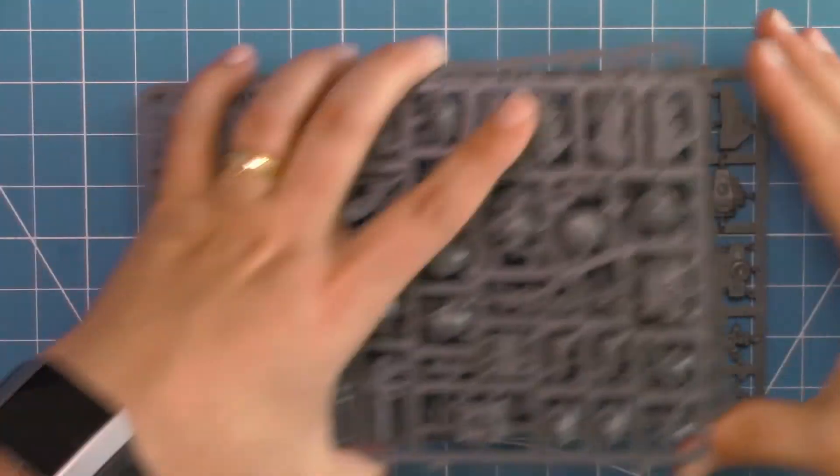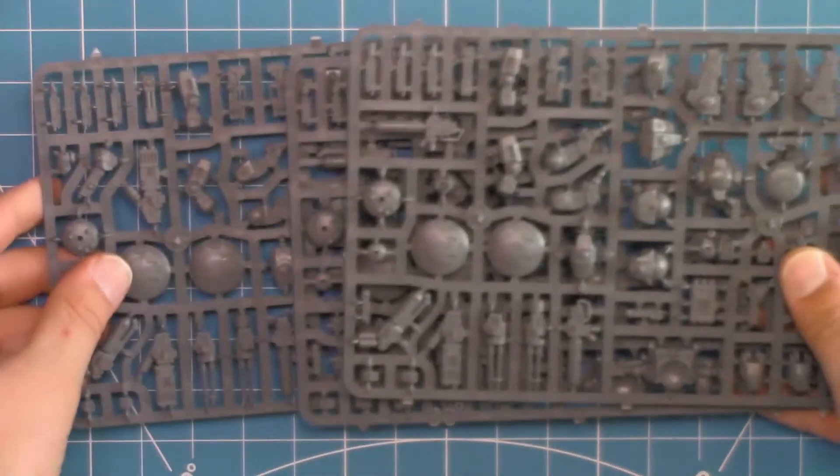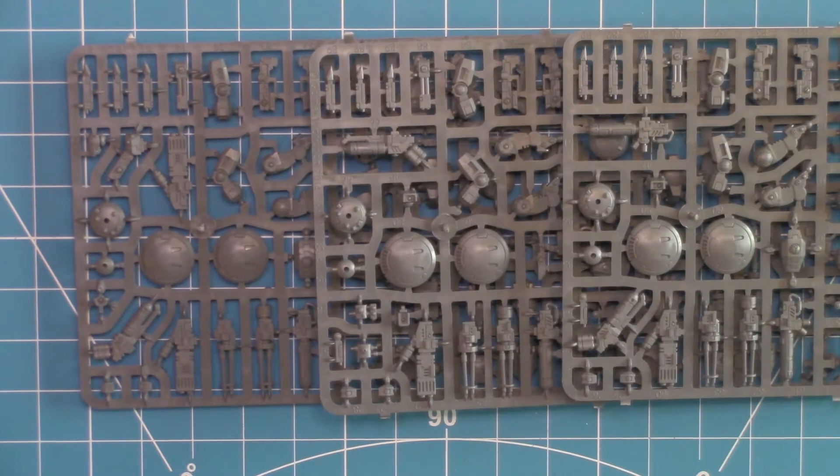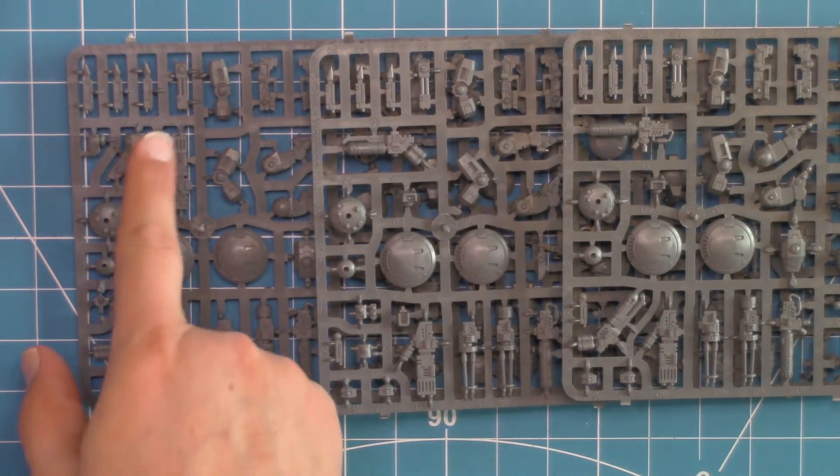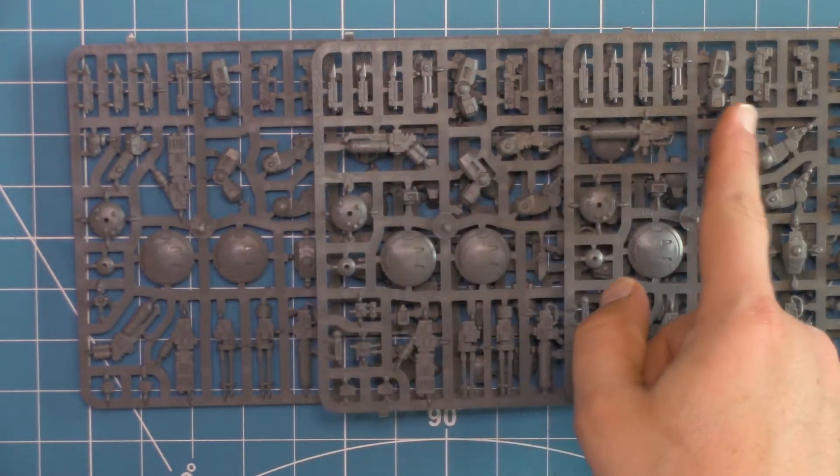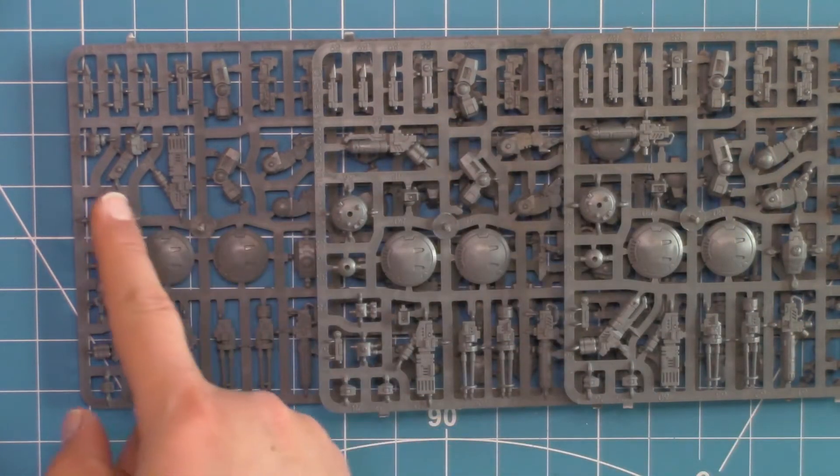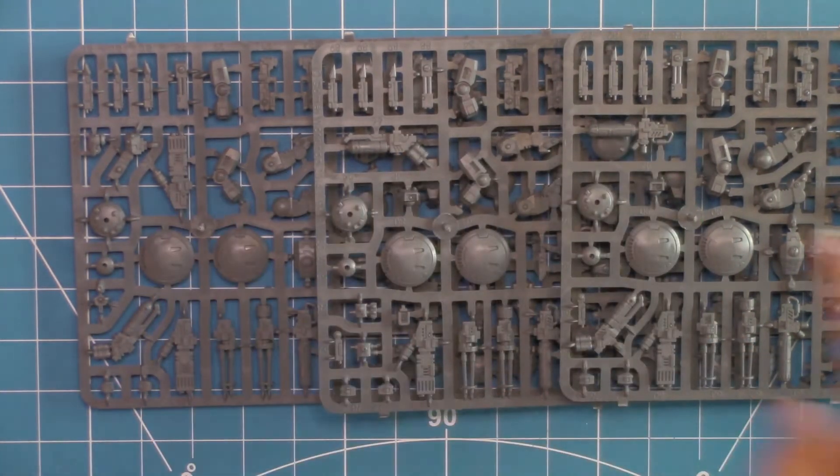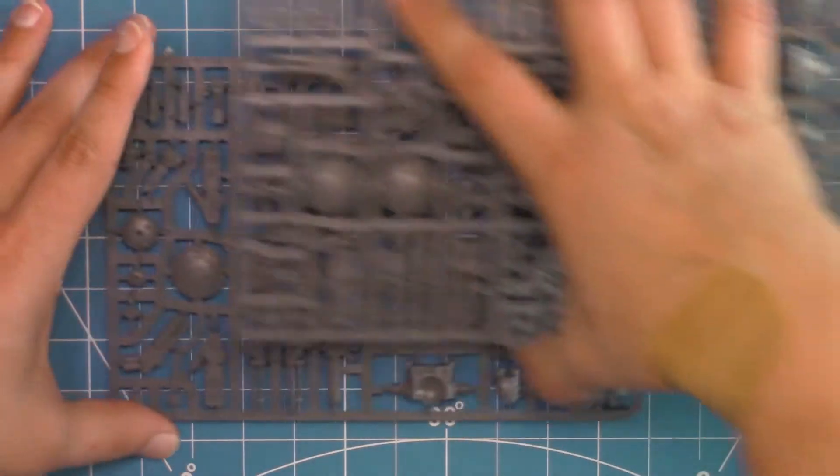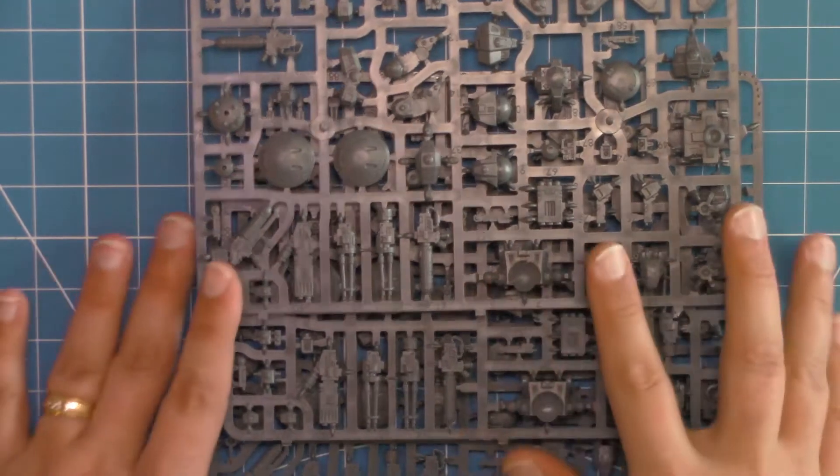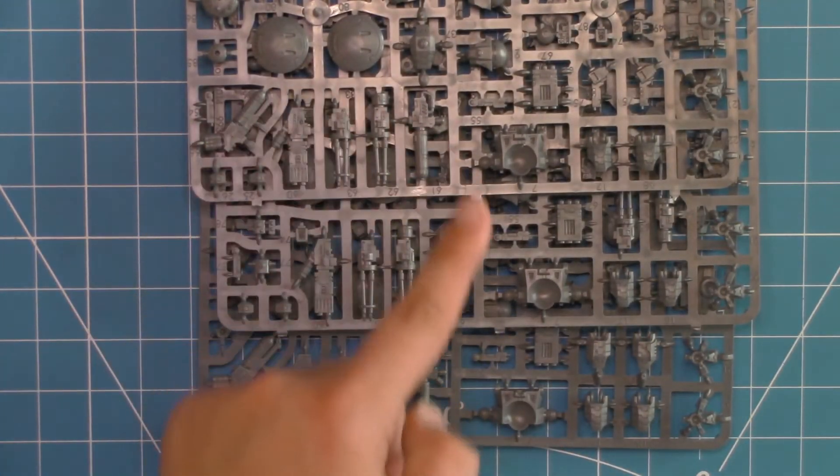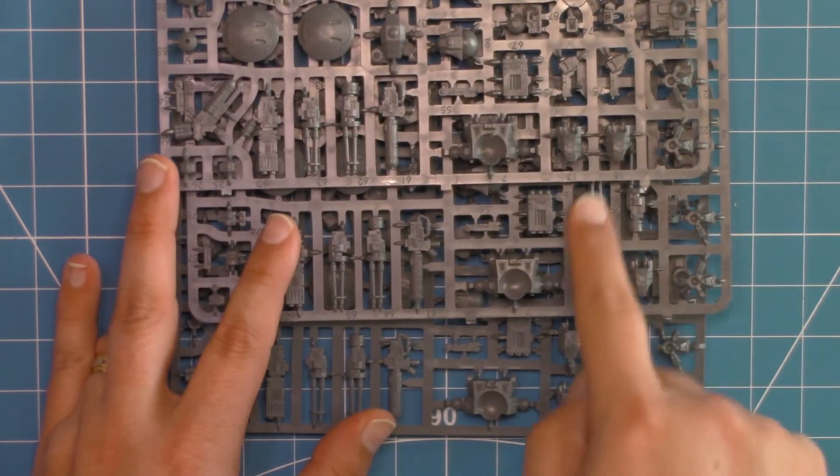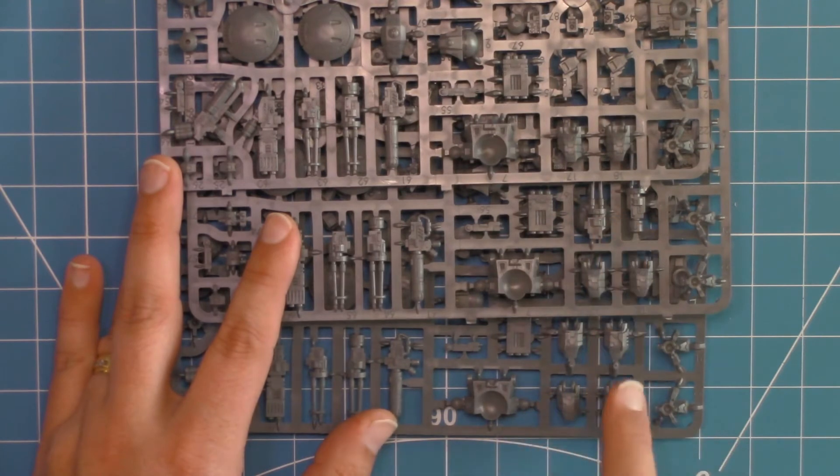And again, it's this section right here we're going to pay a little closer attention to as we get into the differences between them. And then finally here, again that little area. Alright, now let's see if we can quickly look at these because here if we look, kind of have them all on camera, they look different left and rights maybe, but here we can see a few little differences. A lot more than I thought. Here we go, see we can see some different guns, so yeah there's a good bit of differences here. But like here, these are some of the ones that I noticed—very similar parts all around here, but then on this we get some differences like right here, here, and then down there.